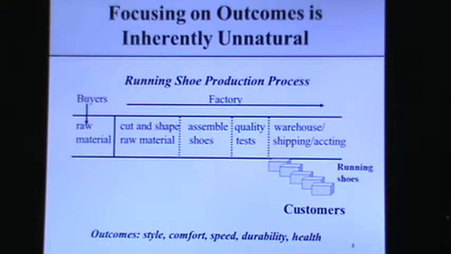So you can see that the managers of these different individual units are really focused on measuring what they do, not measuring outcomes. And yet, if you look across the entire process of running shoes, you have to ask yourself, well, what outcomes are we looking for? In order to see the outcomes you're looking for, you have to think about why people buy running shoes, because you certainly want to make profit.